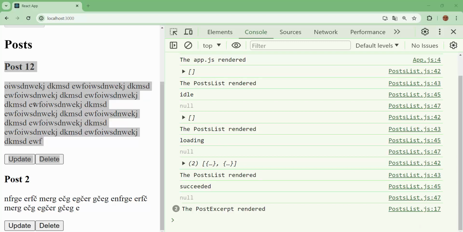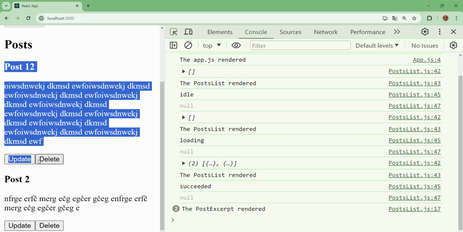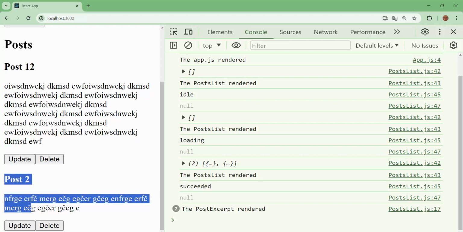We have two posts in the post list. This is one post, and down is the second post. But look at what I marked. I marked update and delete.